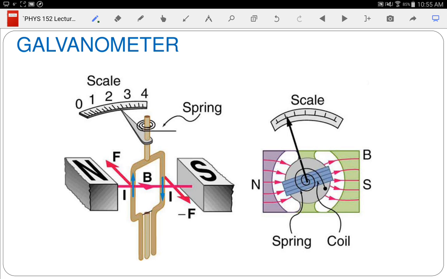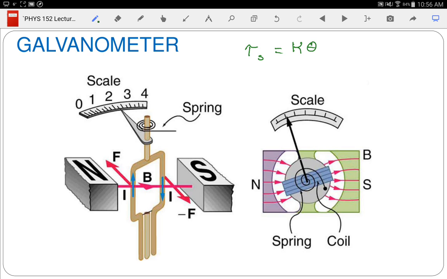But then you have a spring. And so you apply torque, and the torque makes it start to rotate, but the spring produces a counter torque. And so you reach equilibrium where the torque from the spring, and for a spring you can actually calculate the torque here, is equal to, we'll use the Greek letter kappa, kappa theta. So the torque is proportional to the angle that it rotates.